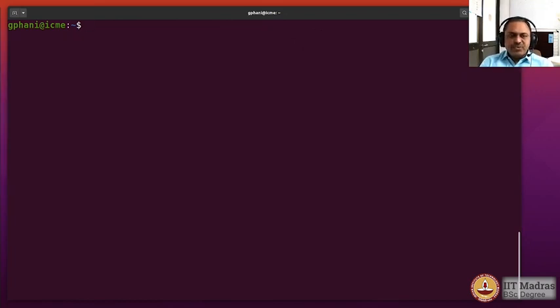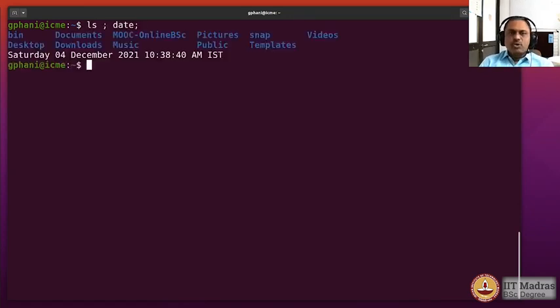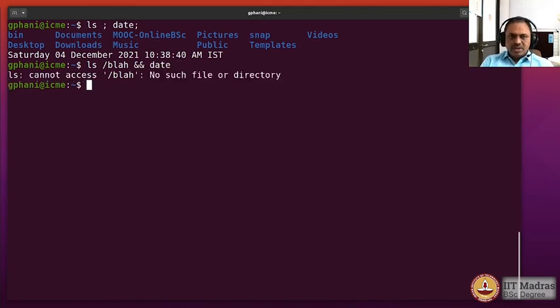Now let us see if we can run the commands where the execution depends upon the exit status of one of the commands. So we have run 2 commands one after the other, and we will now make the first command fail, and then we would have ampersand twice to indicate the AND operator, and then we have the next command, date, that is being executed. Now you would see that only the error message for the ls command has been displayed, but the date command did not execute.